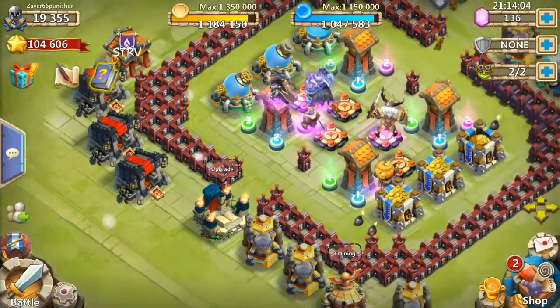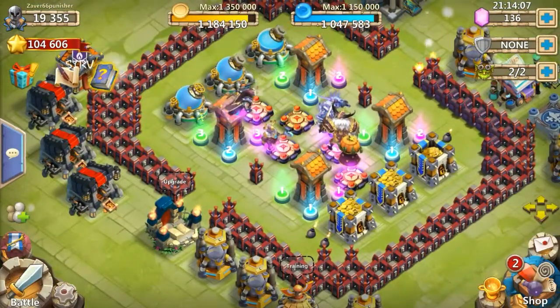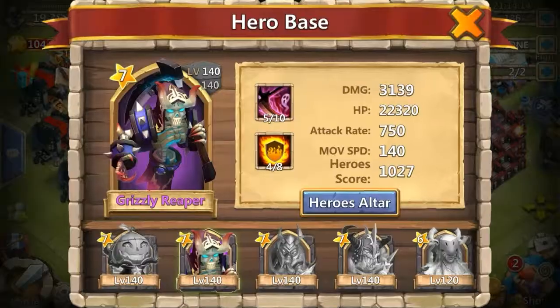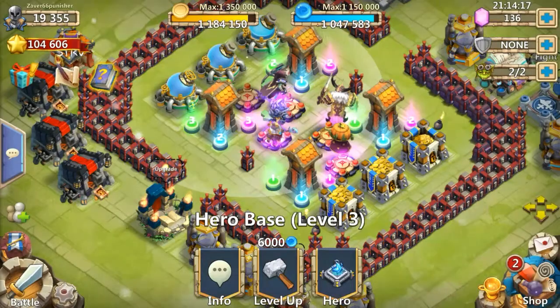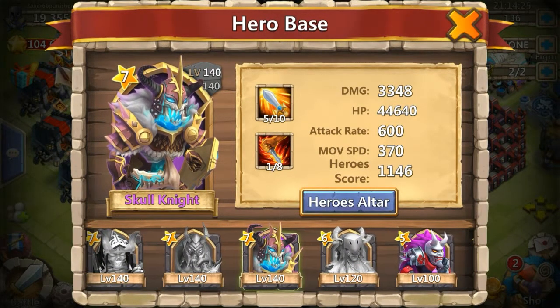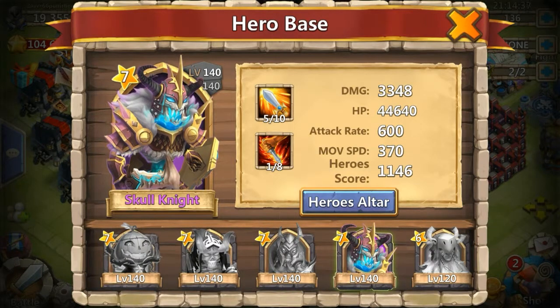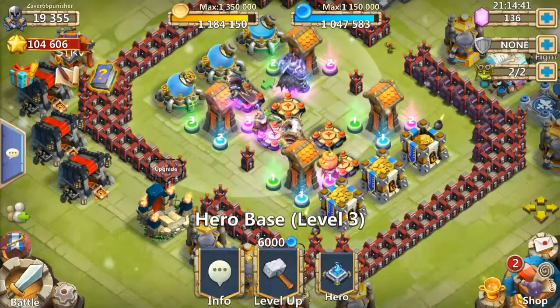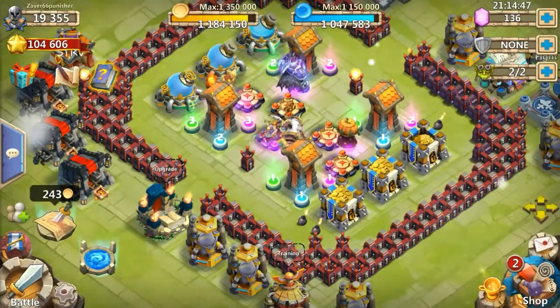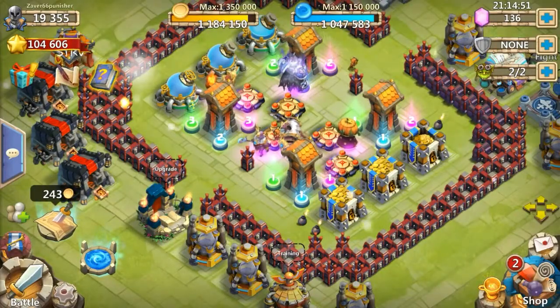Oh no, I forgot to switch him in. Who should I switch in now? Tough decision. This guy's a badass though. I guess Druid has to stay in because he's the healer. I'm not sure. I guess I'm going to switch in Grizzly Reaper, at least until I can get another hero base.